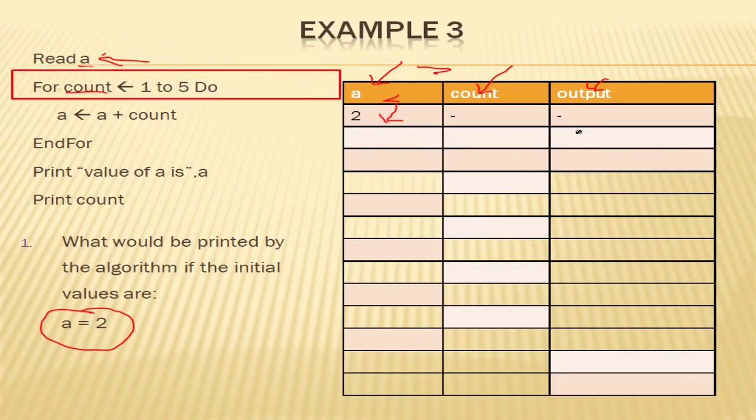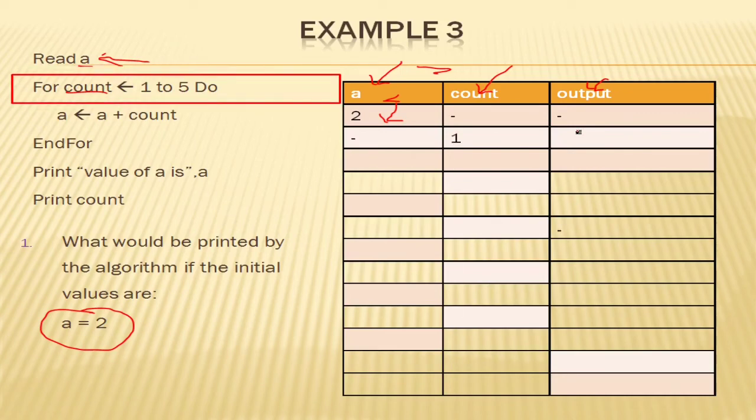The next line says for count equal 1 to 5 do. So this for loop is going to increment from 1 to 5, in other words, it's going to count from 1 to 5. The first value for count will be the first value that is assigned to it, which is 1.